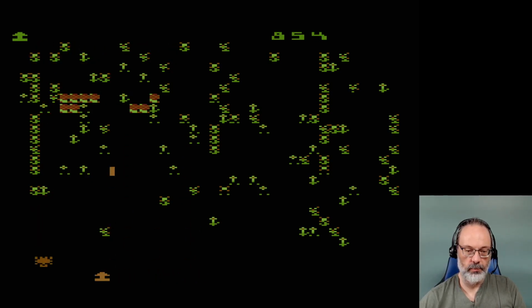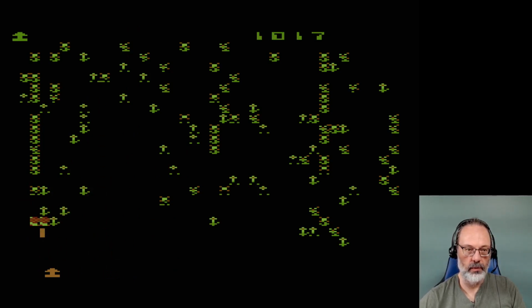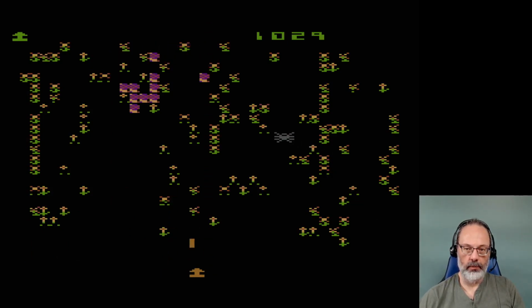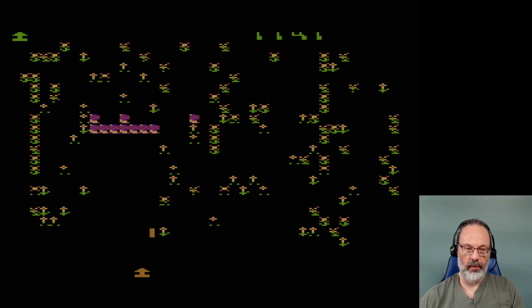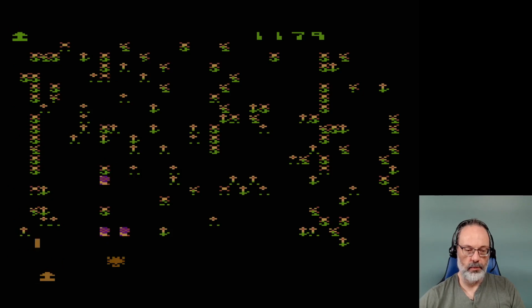What if you get extra ships for anything, like 1,000 points, for example? Oh, I got 120 for that one. No extra ship for 1,000 points. Okay, that's disappointing. What about 1,100? Nope. 2,000, 5,000, a million? That's a lot of points, though.